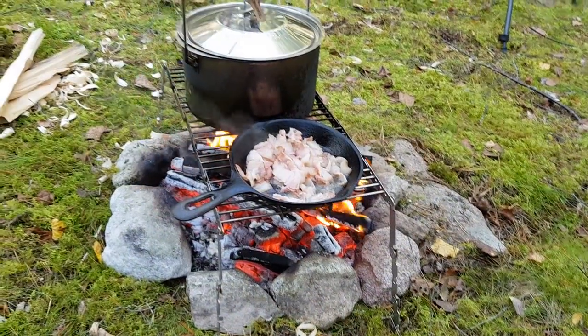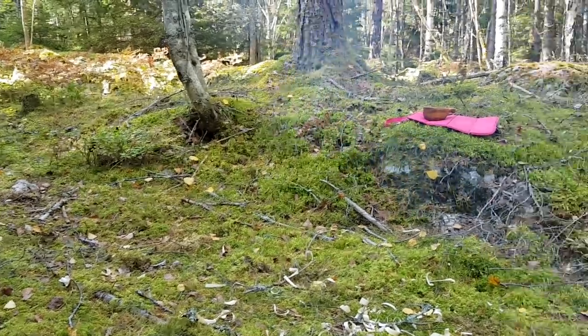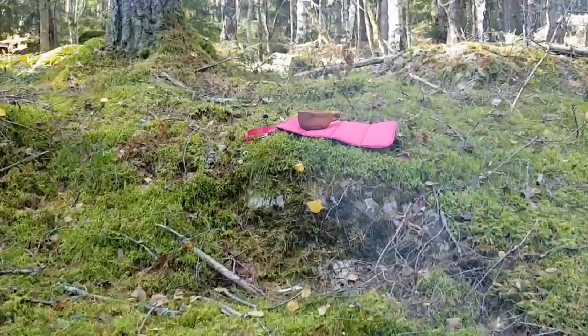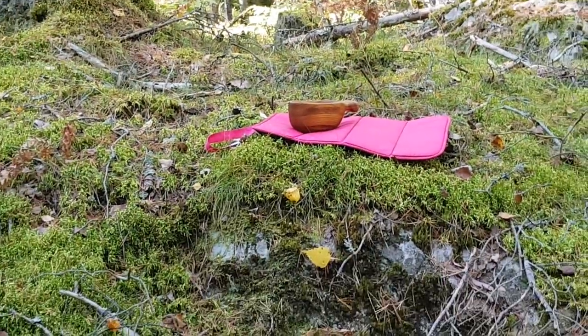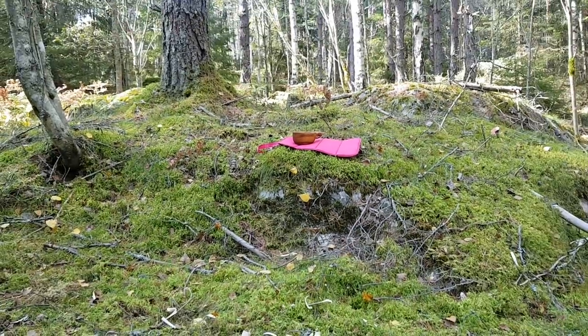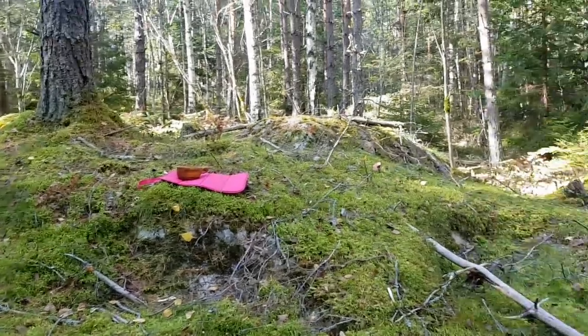So here we have it, it's frying. Oh yeah, well here you can see what I'm going to put it in. Put the soup in. Yeah, Nick's made it. It's beautiful.